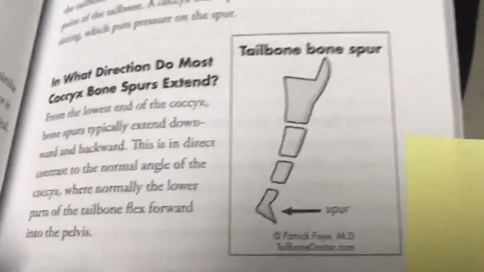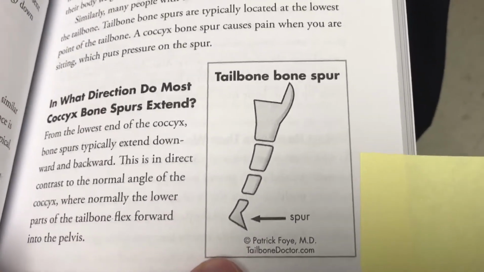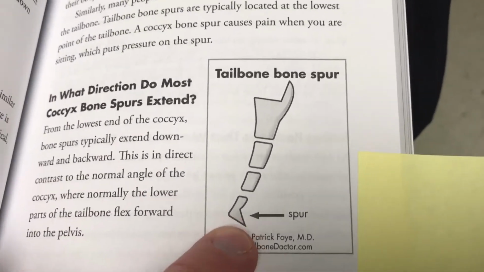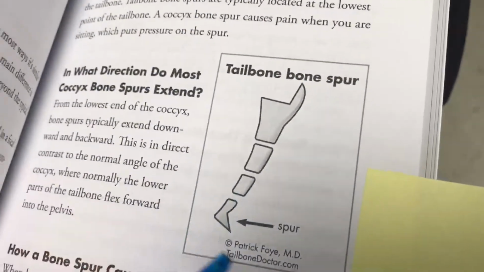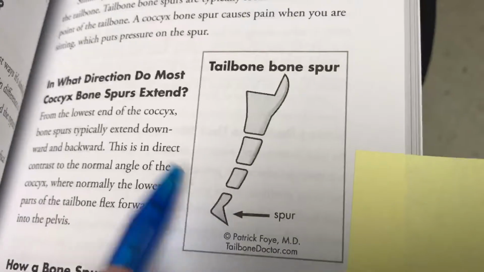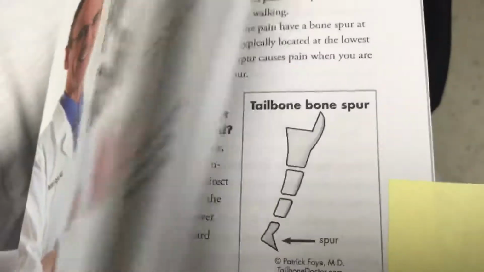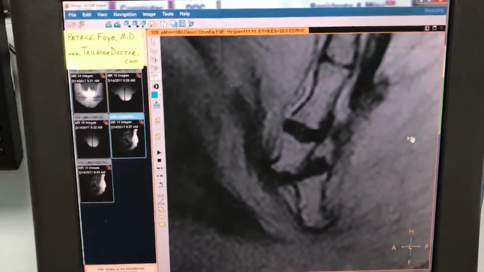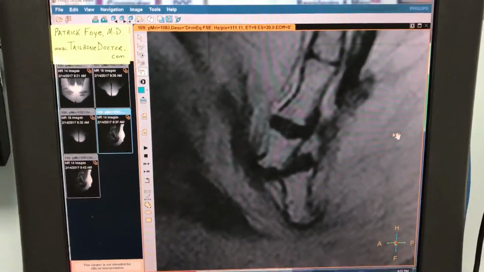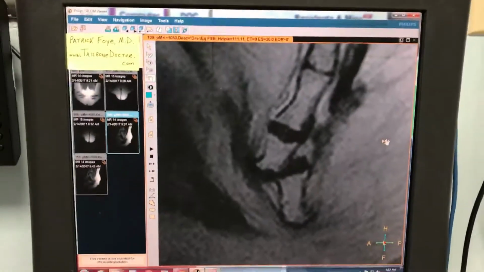And that's just from one of the chapters within the book. And this is an illustration showing the bone spur, which is that area of bone that extends down to a point down here below. So those were the main two things that I wanted to point out on that patient's MRI, so you can see that and put that into some perspective.